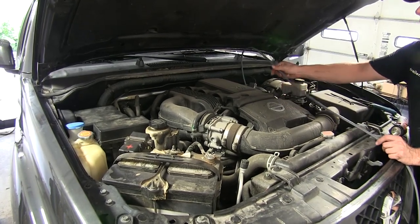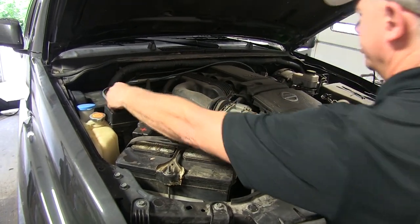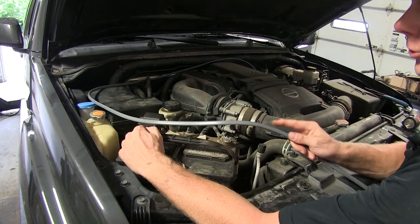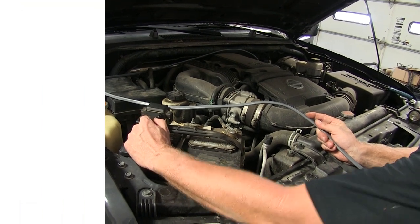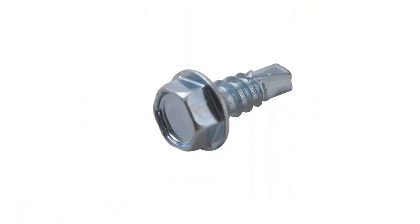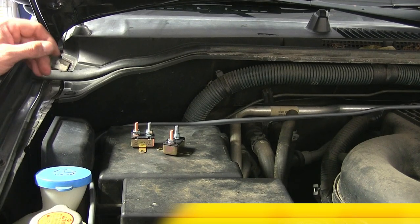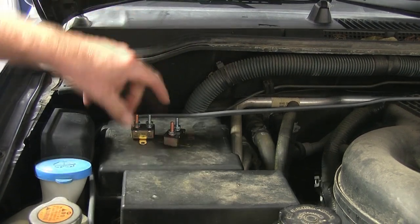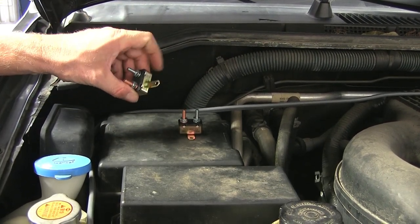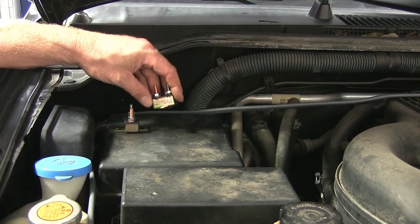Next, we'll go ahead and run our wire out to our power supply, which will be our battery. We'll follow the existing wire harness up to the positive side of our battery. Next, we'll find a location to install our circuit breakers. To help with our installation, we're going to attach them using some self-tapping screws — part number 101-113-1802. When we install our circuit breakers, it's a good idea to be as close to your power supply as possible. We're always going to use a 40-amp circuit breaker for the 12-volt power supply for our trailer, and for our brake controller, we're going to use a 30-amp circuit breaker.